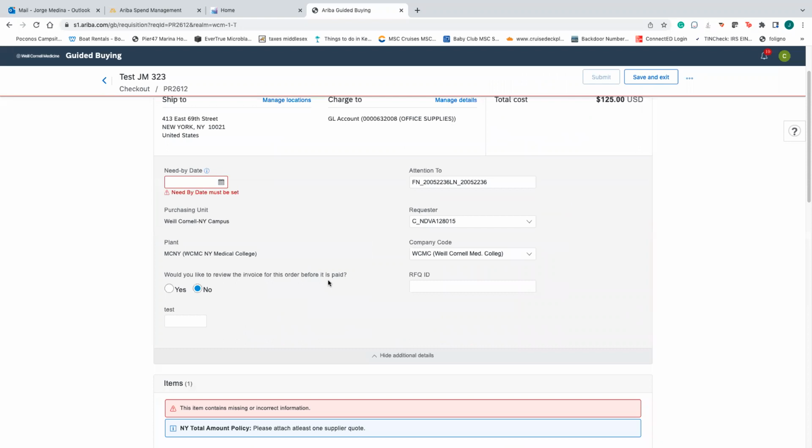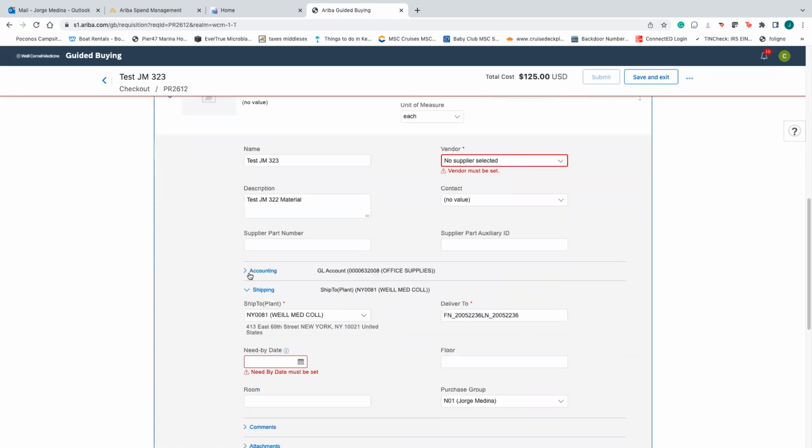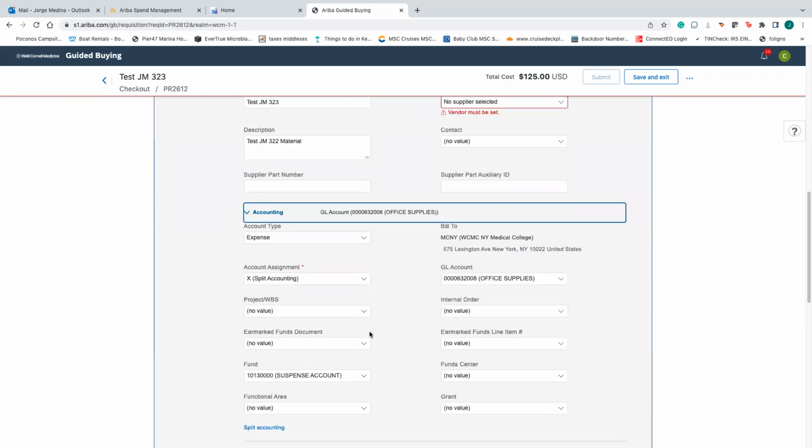So let's say I'm creating this requisition. See this earmark funds document. LLC is going to be called earmark funds.